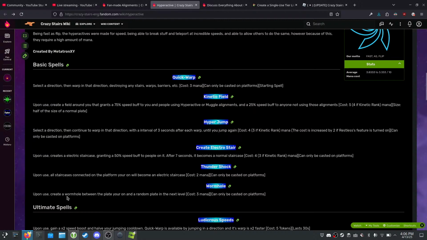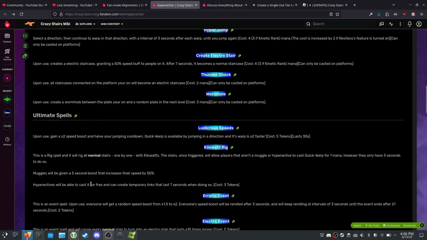Upon use, create a wormhole between the plate you're on and a random plate in the next level. And I do love teleportation, so I do like that one. Ludicrous speeds. Upon use, gain a 2 times speed boost and have your jumping cooldown. Quick warp is available by jumping in any direction, and its warp is twice as fast. But see, this one only lasts for 30 seconds, and it costs 5 tokens. That's how much you make in one climb.